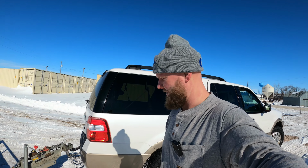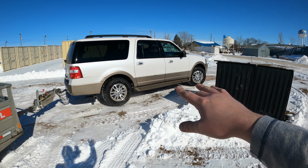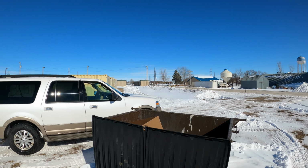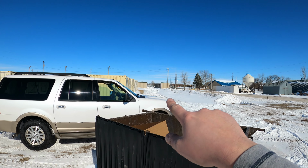Alright guys, here's what's up. I'm holding you on a weird mount because it's not the same mount as normal, but that's okay. We got Dumpster Expedition, and this just handled phenomenally, by the way. We just drove through 1.5 feet of snow. So we picked this up at this guy's storage unit here. Way down there, pulled out to exchange money. But that's like 1.5 feet deep down there.